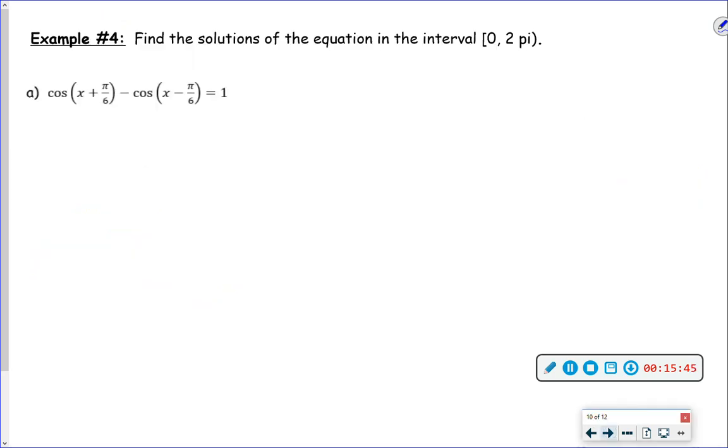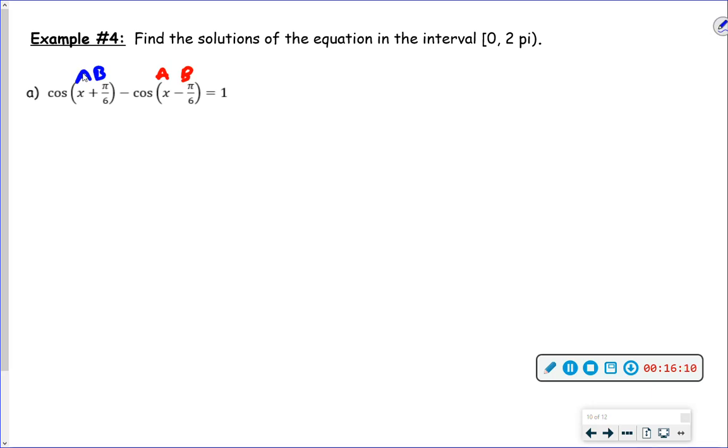All right, final 2. Hold on to your hats for it. Find the solutions of the equation. So you are now solving this for x. They want your answers 0 to 2 pi in radians. So again, I'm looking at this, I was like, holy cow, we've got cosine of a sum. I'm going to do that one in blue. And then we have cosine of a difference. All right, so let's start writing those out.